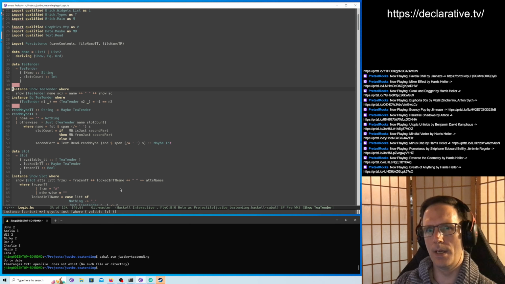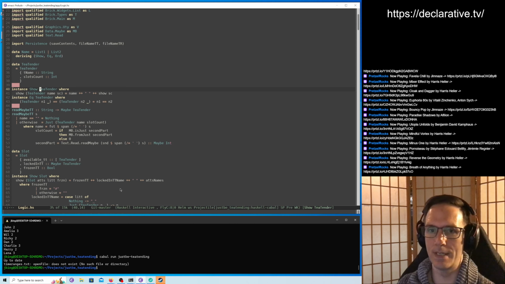Right. Mainly because show is not necessarily for rendering to UIs and stuff. Show is more of a debugging tool. It's for echoing out the data structures if you're writing some debugging tool or whatever. So you use show there. And it's supposed to print as the representation of the Haskell data structure, right? And that's almost always doing it the same way for everything. So that's why it's almost always derived, right?